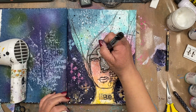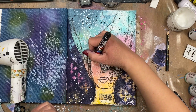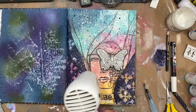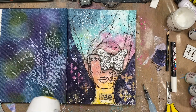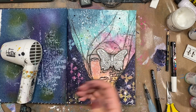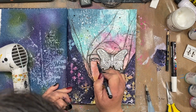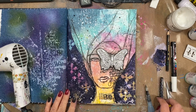The white is amazing. I will be picking up another bottle of that because I know I'll be using it a lot. I love it for splatters. You can see I used it on the night right around the image. Added those white splatters, and they're super bright. So it's not like when you water down gesso or use some other thing. It's just bright, and it's white, and it's exactly what I love. I'm hoping we get a black. I think in this first release we got night, which is my favorite anyway. So I'm glad that we have that.